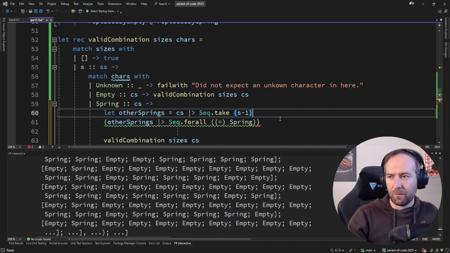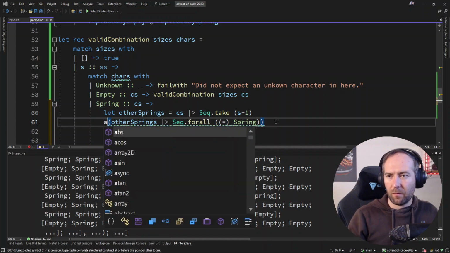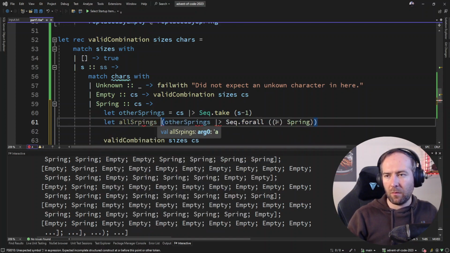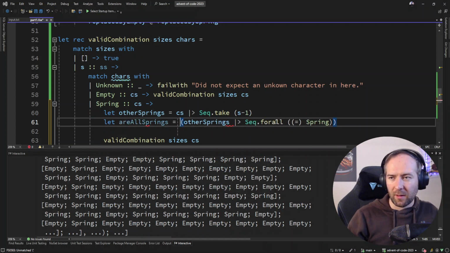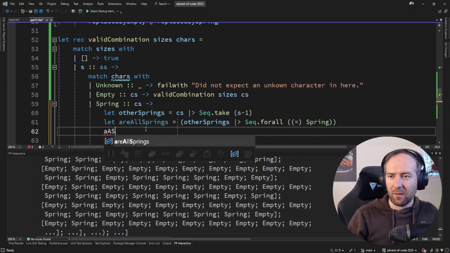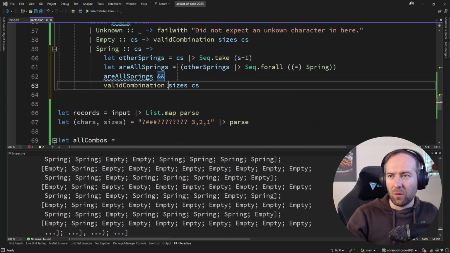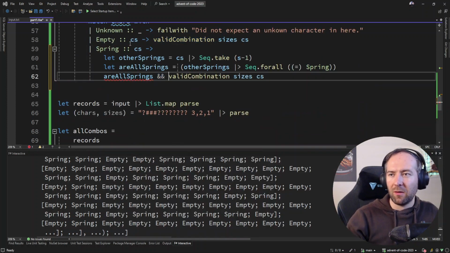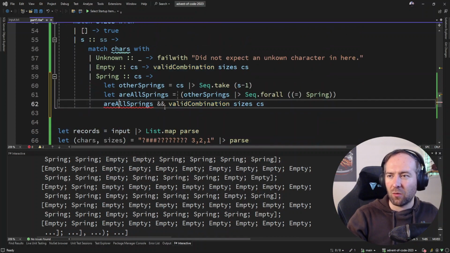Putting this in a let binding in a variable, so we can just, or no, what? Never mind. Yeah. Let's do it. So these should all be springs, and something else should hold, namely the remainder should be a valid combination as well.